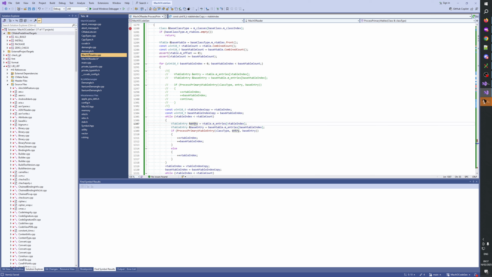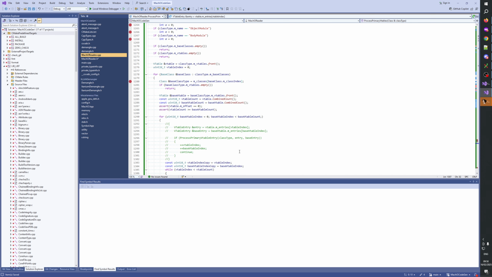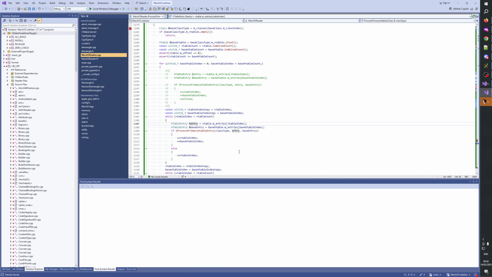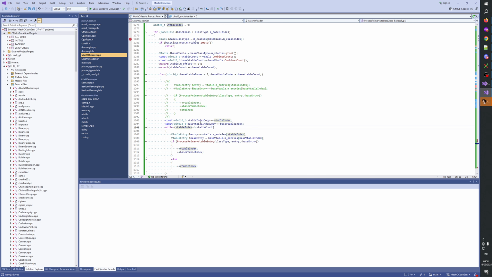But then we need to pass so many arguments. Vtable index is smaller than count. We need to pass vtable.